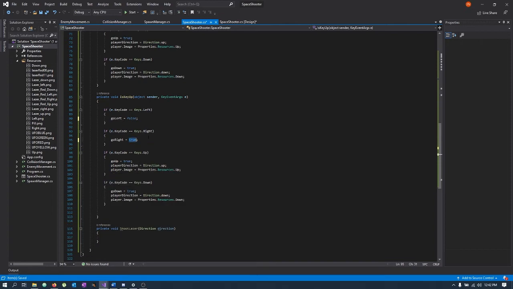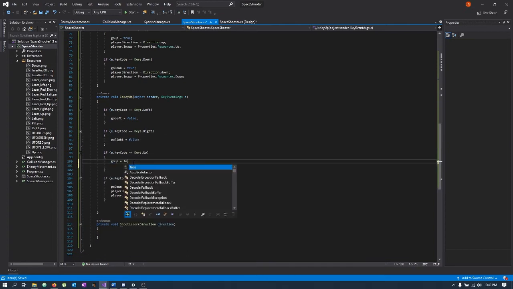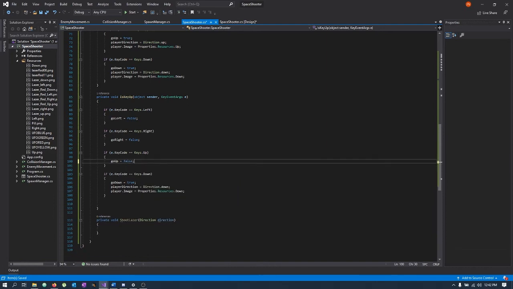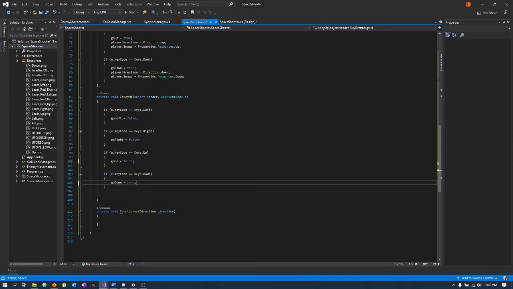Same goes for this, false. Again, false. And just one more in here, false. Okay, so that should be pretty much all we need. Yeah, I believe that's it.